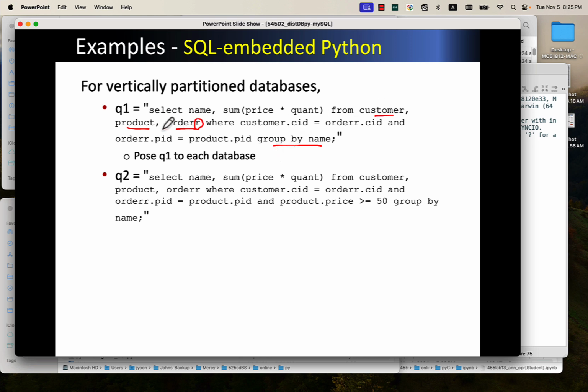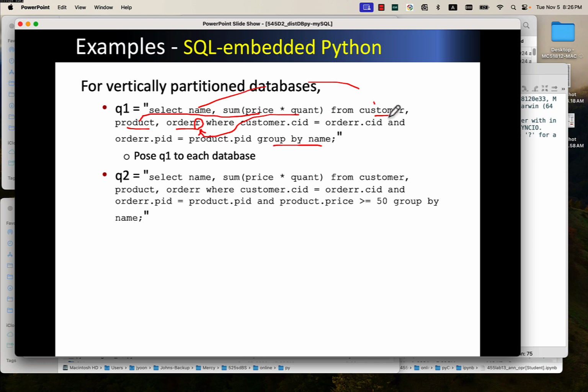Based upon those 3 databases, we need to distribute the query precisely. Some of the data is available from the customer database, another attribute may be available in products. For example, price is available from the products, order quantity is available from the order database, and name is available in the customer.